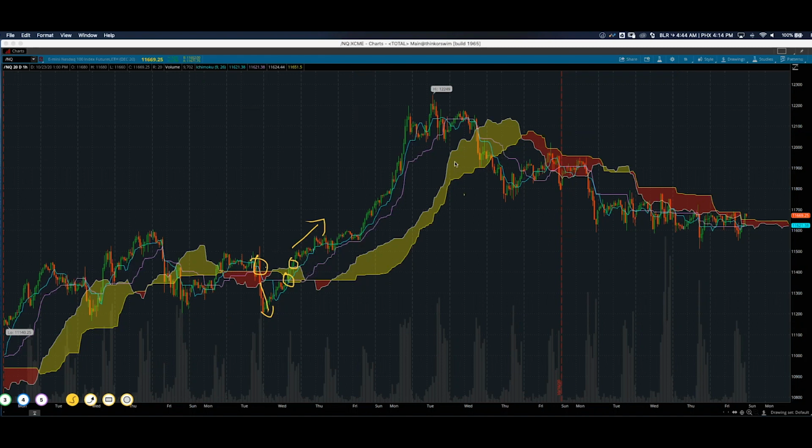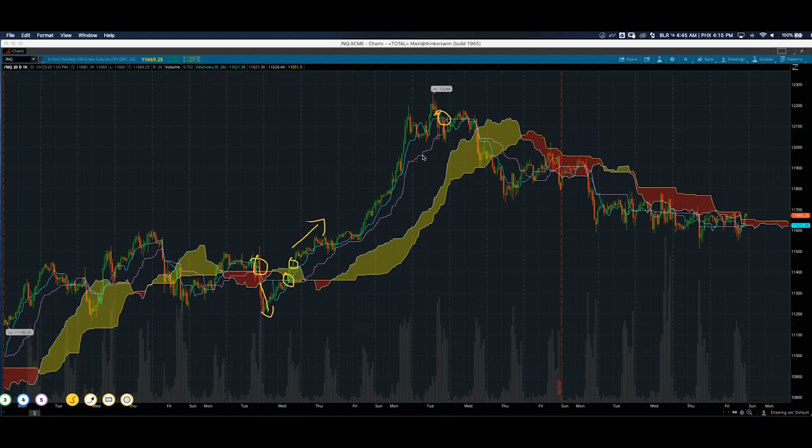So that's using these 2 lines, and they're part of the cloud, along with the actual cloud itself. You can see where we have the breakouts, where we have the momentum going up or down, and then using the clouds as our support and resistance. Now, a natural problem a lot of the students have is, when do I exit? So on this big move up, where do I exit? If you're playing this strategy right, you shouldn't exit until the blue comes back and crosses over the pink. And so that would be right here.